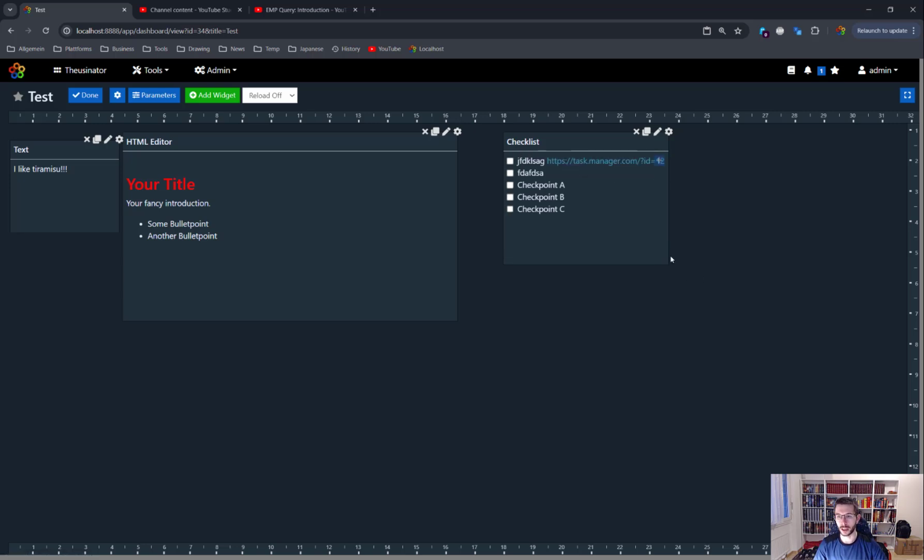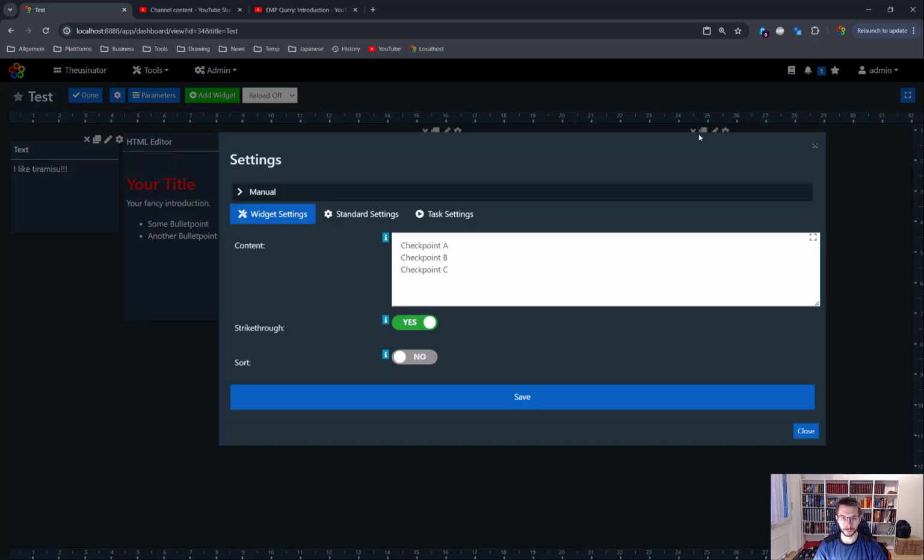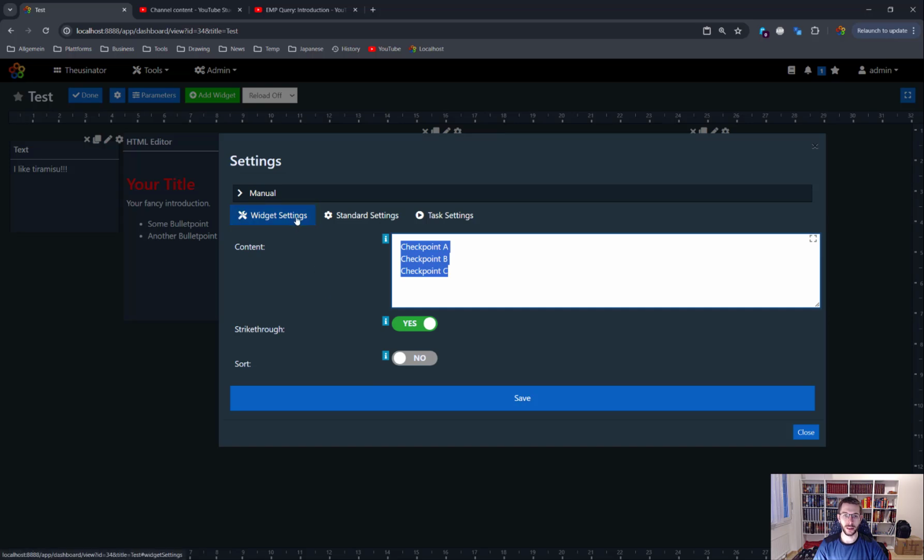So you have directly a link to a task or so, and you can mark these and throw them away again. So this is just one example. And as you see here, we have some more options. So we don't only have the content, we also have an option strike through, and we also have an option sort. So it really depends on the widget what you see under widget settings.